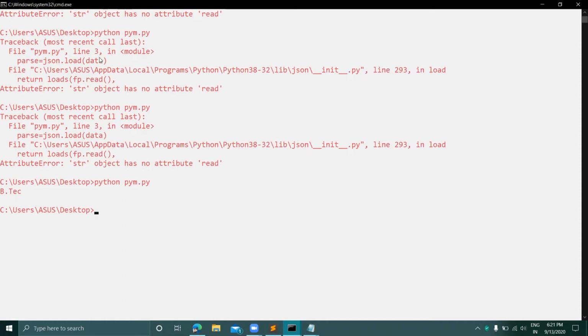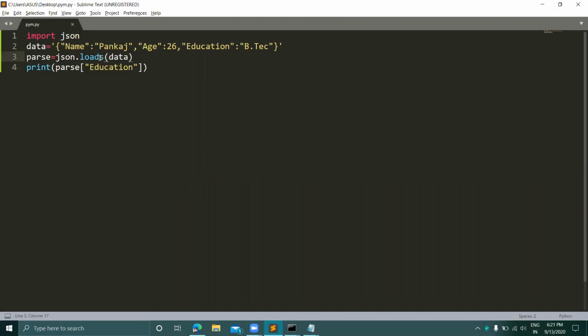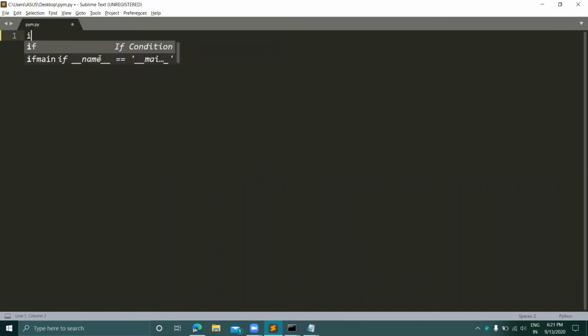Okay guys, convert from Python to JSON. If you want to convert from Python to JSON, how do we do it? Let's see. Import json. So data, suppose the name is Rahul.